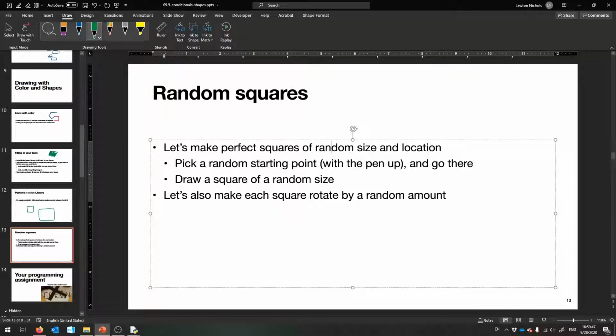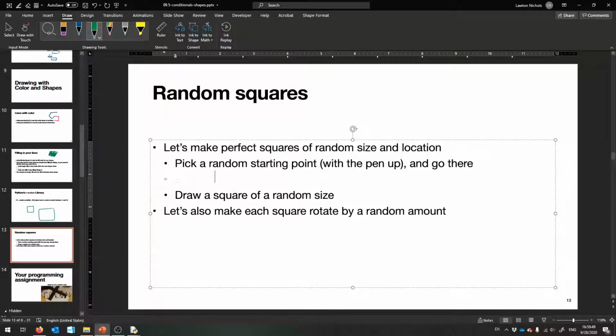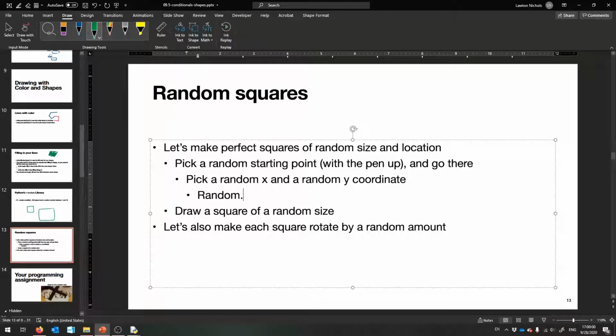We'll find out. The first way to pick a random starting point is pick a random x coordinate and a random y coordinate. So we can say random.randint, I don't know, negative 300 to 300 or something like that for x and for y. Something like that.